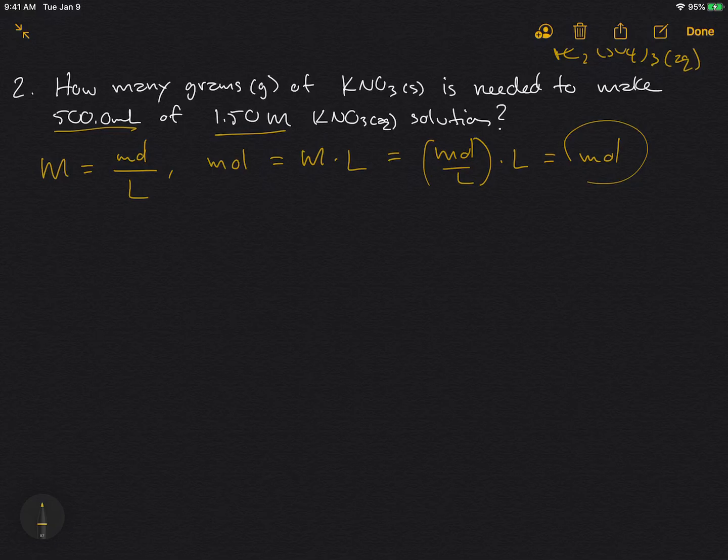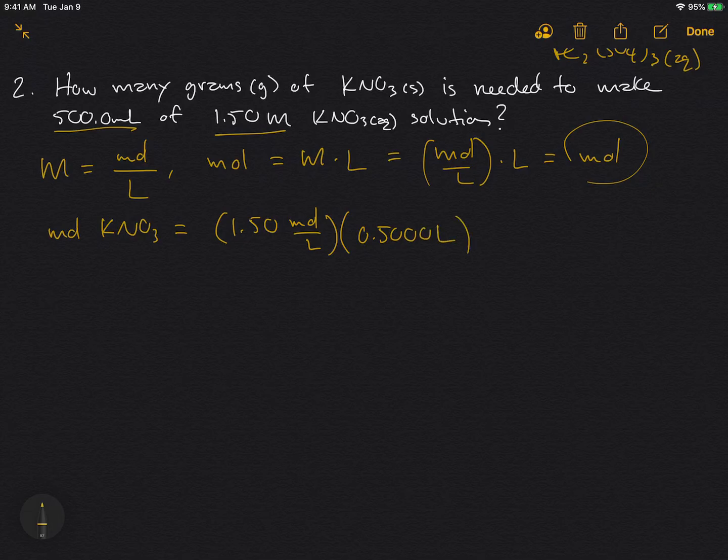So the number of moles of potassium nitrate is the molarity times the volume. So 1.5, and anytime you see this capital M, you can write it as moles over liters. And then let's make sure we put 500 milliliters in liters, move the decimal place over 3 to the left, and we've got 0.75 moles of potassium nitrate. That's the number of moles of potassium nitrate that it's going to take to make this volume of that concentration of solution.